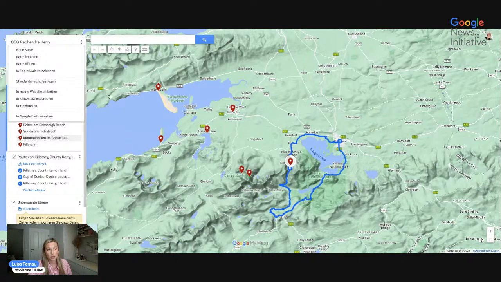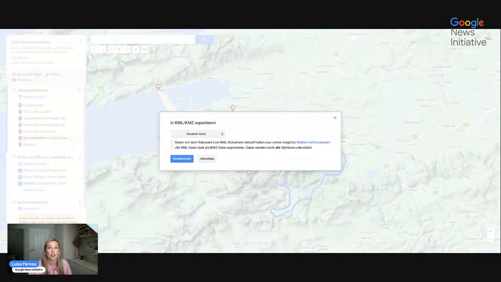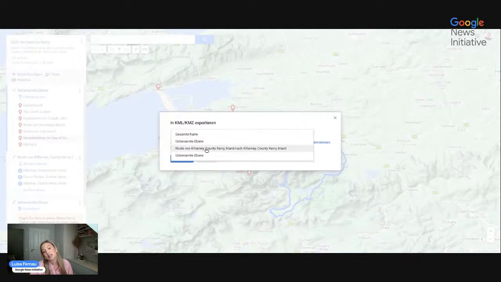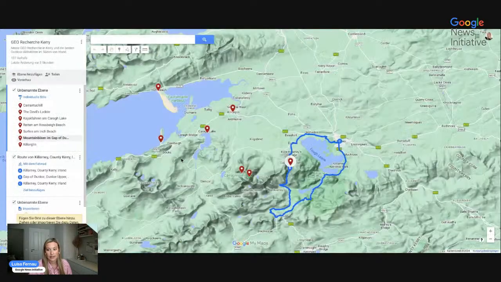And then we actually have another option, which is to export a KML file. I'm going to do this, and we're going to come back to the KML file later when we're jumping into Google Earth Studio. So here I have the option of exporting the entire map. In my specific case, I just want to export my mountain bike tour to emphasize that. So I can just export the KML file. KML stands for Keyhole Markup Language, I believe. So if I just click on download, then it's automatically going to appear in my download folder. And then we will come back to that later.